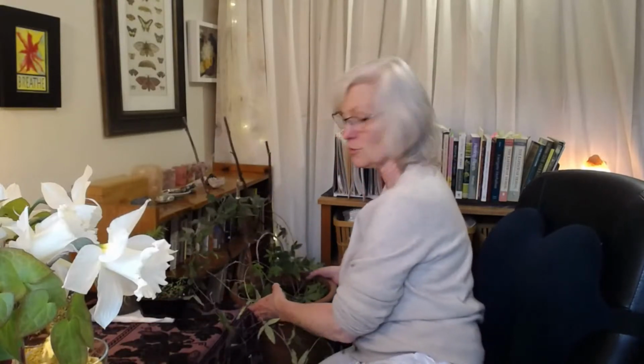I have this huge passion flower plant here that I bought last year, and I brought it in for the winter. It grows as a vine, and it started growing up onto one of the neighboring plants, so I had to detach it, but it's down here to visit as our mascot. You can see it's got its little tendrils here. I believe it would be hardy in like a zone 8 or something like that. If you lived in Florida, you could definitely grow passion flower year round outside.